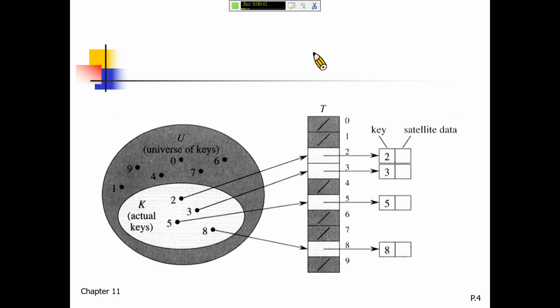Then you can use those 4 slots to link to the satellite data. So only these 4 out of the 10 are used, and each is linked to the actual satellite data.